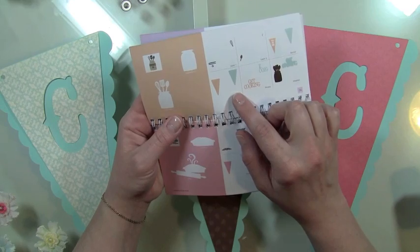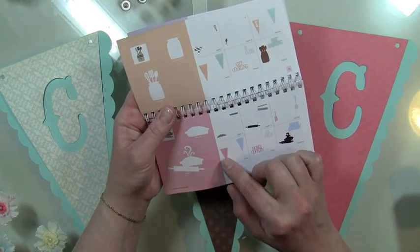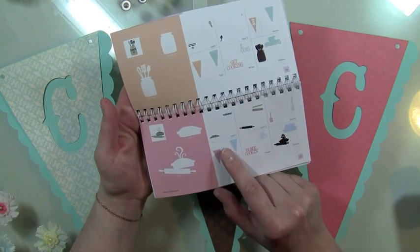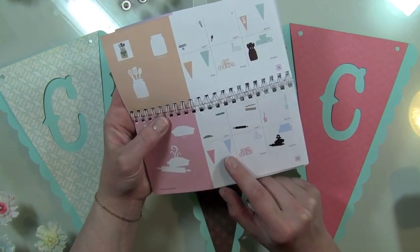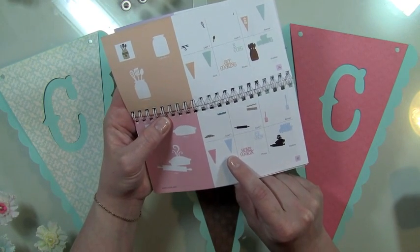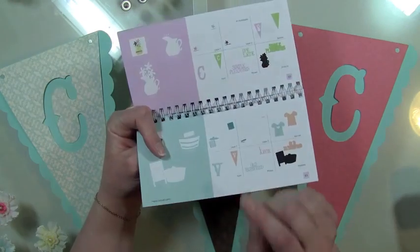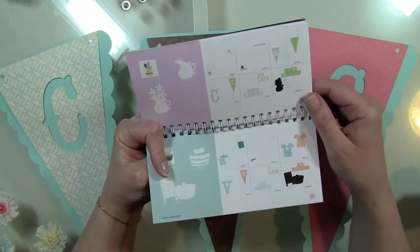So I cut out 3 of the scalloped one. This one's a solid one. This one on page 77 is more of a rickrack kind of look, and then this one is also a rickrack but a little bit tighter cut. So you can use these with your font banner cuts.